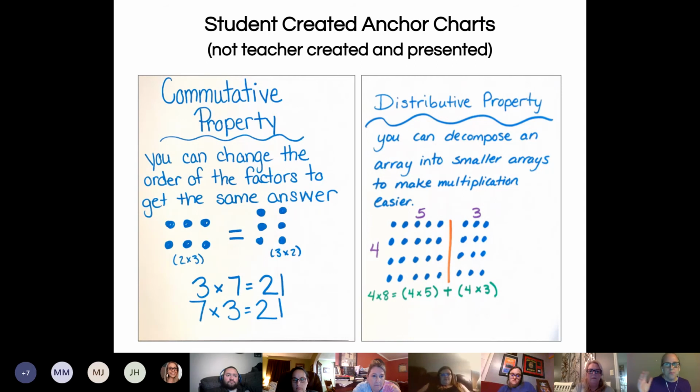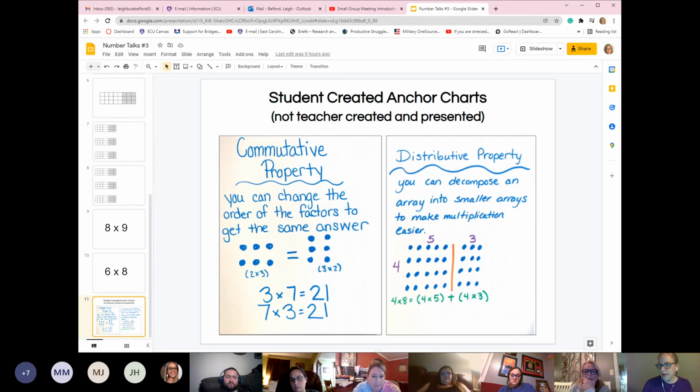So I encourage you, as you're making anchor charts, not to just buy one on Teachers Pay Teachers and put it up on the wall. But if you want one that really has meaning, you're going to attach it to the things you're doing in your classroom and use it as a way of displaying their ideas. So that way everyone will say, oh yeah, this is like Sarah's strategy, or this is like what Taylor did. Okay, so we want them to connect that. So make those anchor charts student created, student involved, not just something that you buy on Teachers Pay Teachers, which y'all, I love too, but not always the best stuff.